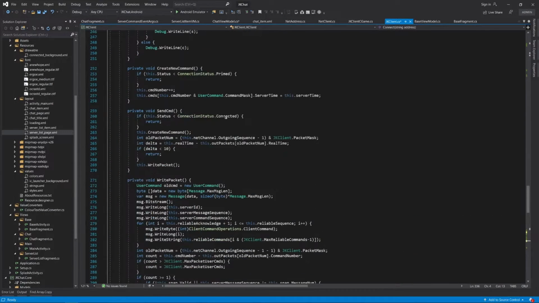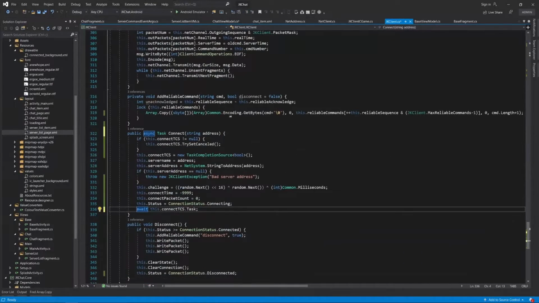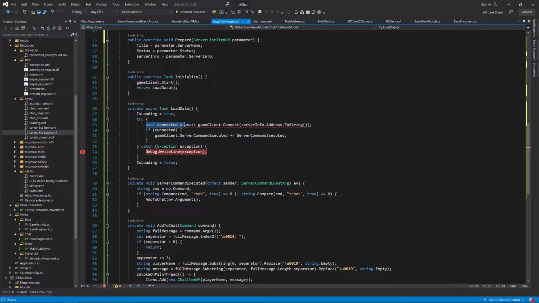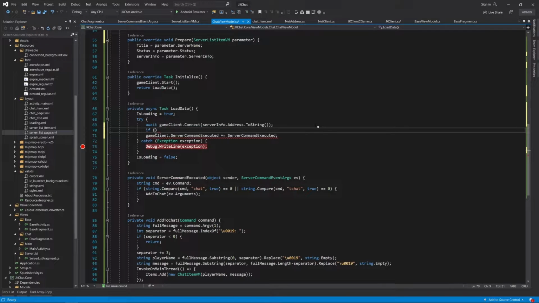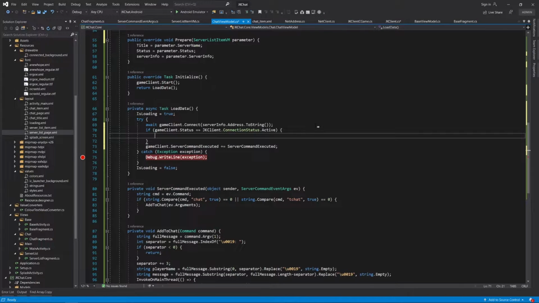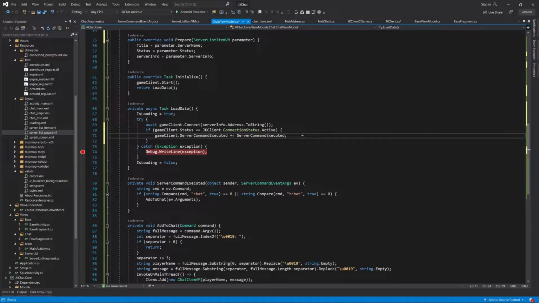And then instead of checking connection like this, we have a special property in game client itself, like if game client status equals active, then subscribe and set local status like connected.